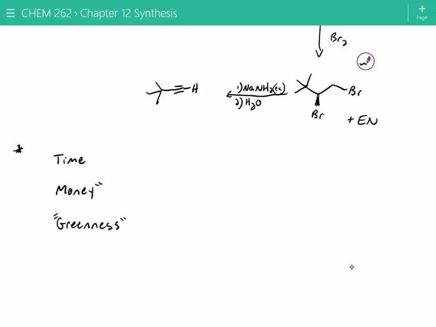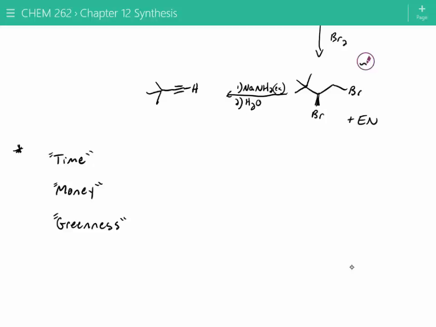So if there are 2 different routes that you can take, or even more than 2 different routes, you look at time, money, and greenness. Oftentimes they all overlap. Sometimes you've got to choose one over the other. But this is what industrial chemists have to do on a day-to-day basis. They can look at 5 different potential synthesis routes, and then they have to analyze it. They have to say, all right, is this going to cost the company a lot of money to make? Is it going to produce a lot of harmful byproducts? Or is it just simply going to take forever? They want to minimize it based on whatever they deem to be most important for that given reaction.